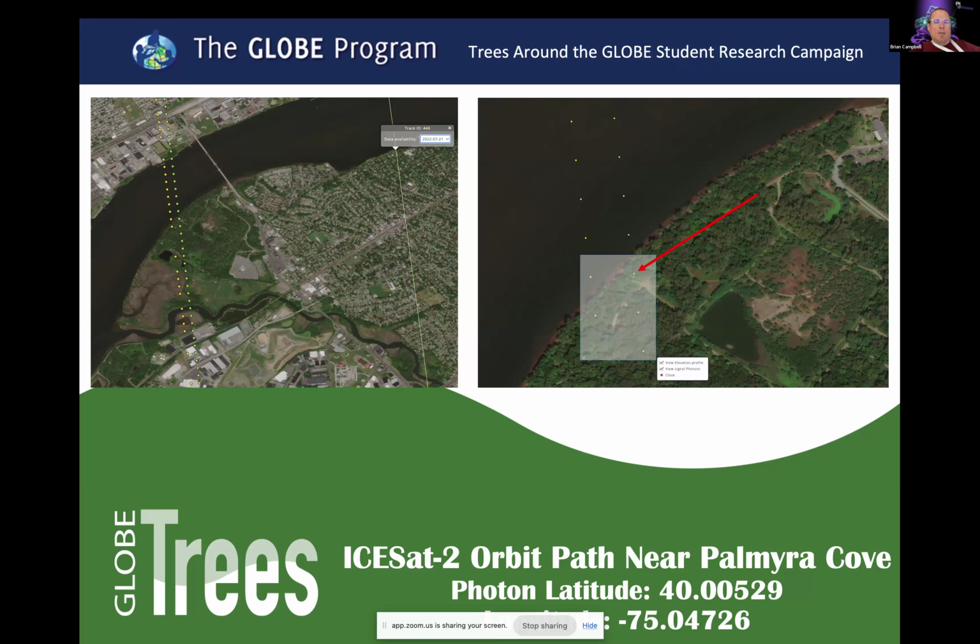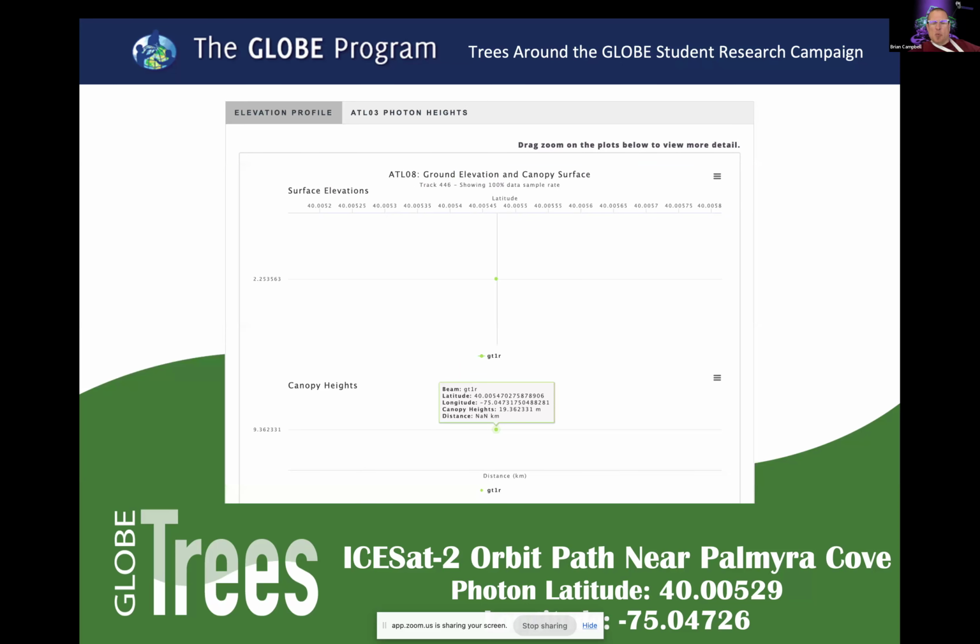Then there's another one we were focusing on as well. And you can see here how the ISAT-2 orbit runs over, forming this band of photons. The reason they're paired like this is that one side is the weak photon and one is the strong photon. We get a lot of the better data from the strong photon, but the weak photon is there because we want to be able to match up some of these measurements.